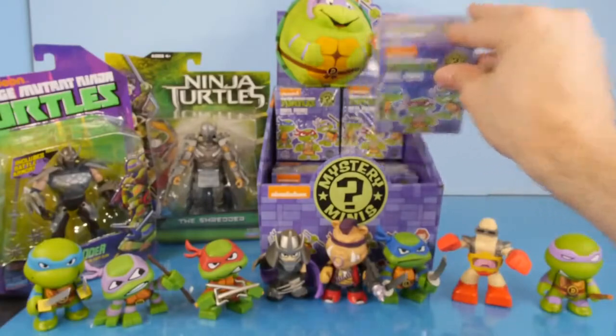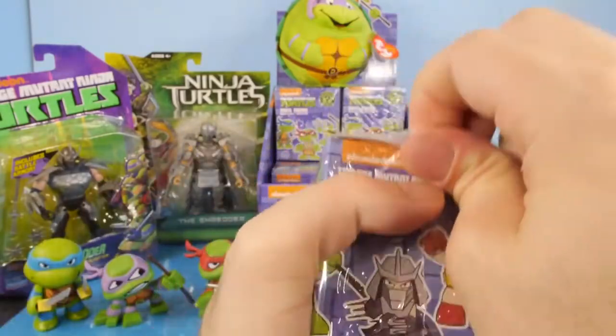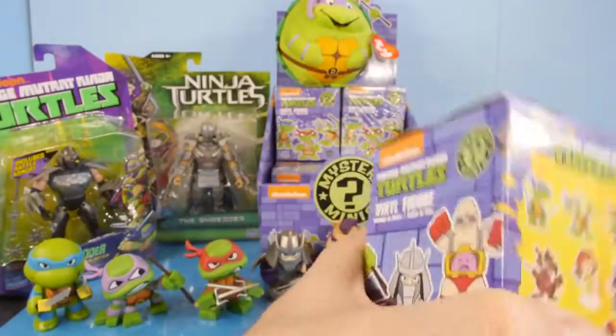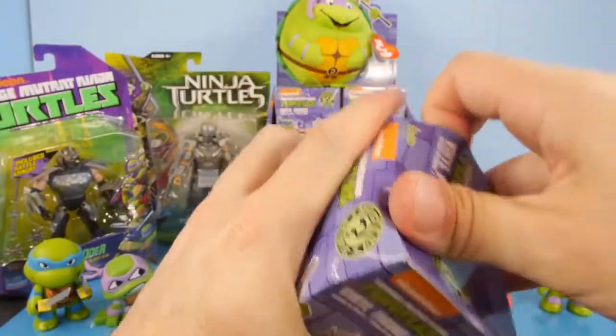Let's go ahead and open up one more blind box from Funko Pop, and then we'll open up our Shredders, and then we'll finish off the case of the characters so that you guys can see hopefully all of the characters.